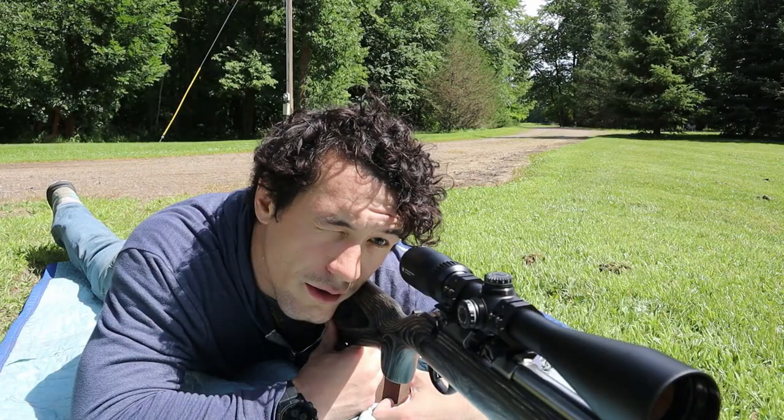Whenever I buy a new gun and a new scope and I'm trying to sight it in, I like to bore sight it first. That's where you put the scope on the gun, take the bolt out, look through the barrel, and then look through the scope, and try to line it up that way. That gets you close so that when you shoot at 100 yards, you're at least on the target, and from there you can work on zeroing it in.